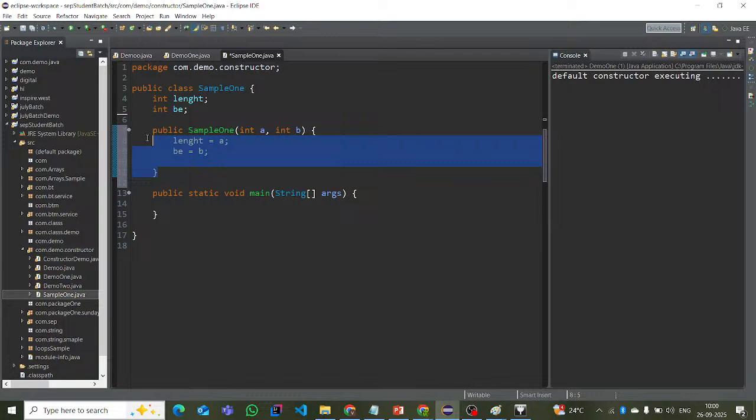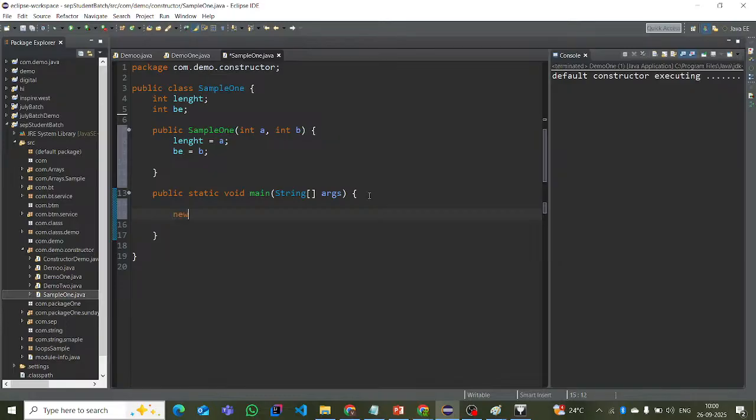Right? This is one constructor: same name as the class name, no return type, and it can have an access modifier. Here I gave some parameters, integer A, integer B, and I took some non-static variables. Now I have to pass the parameters, nothing but arguments I have to pass.